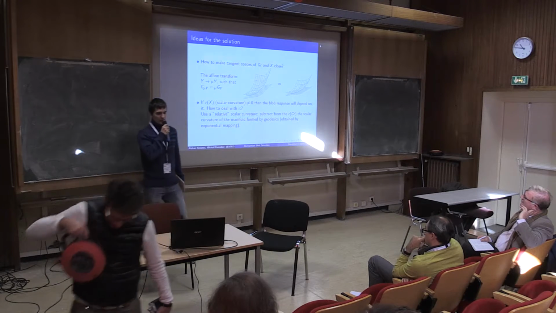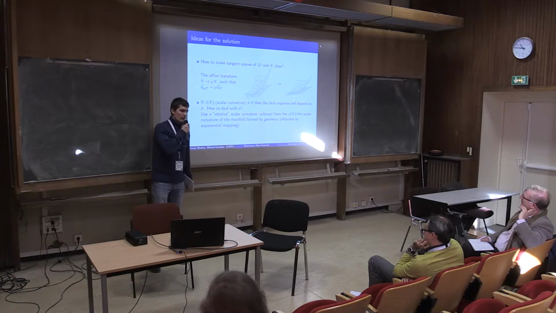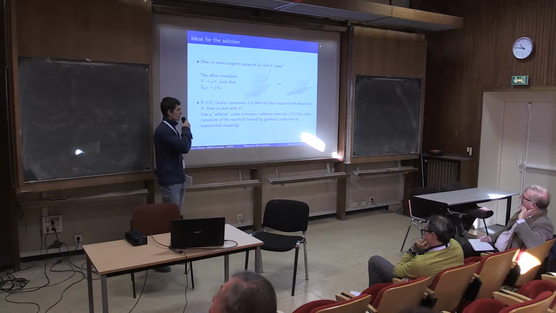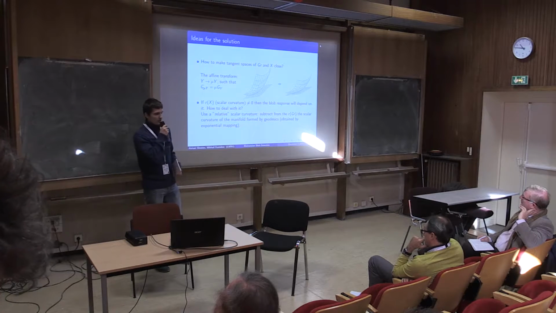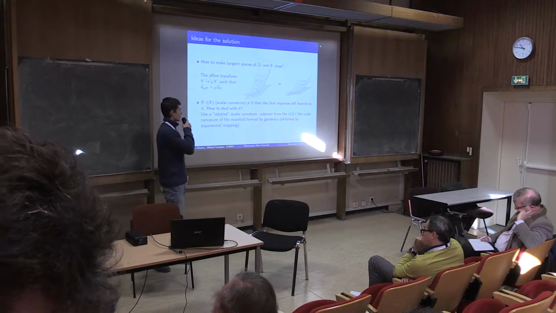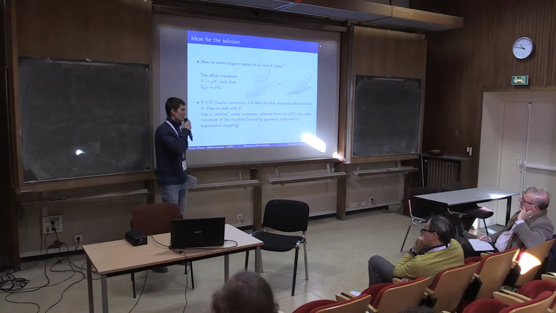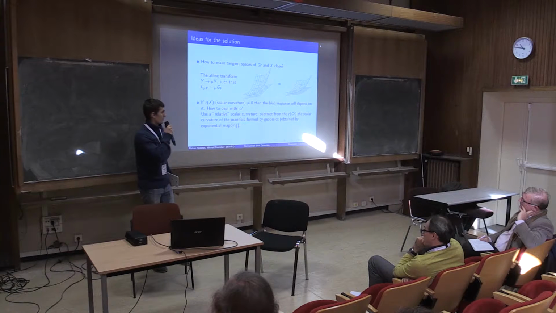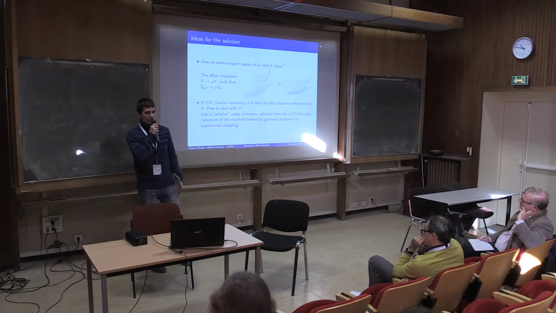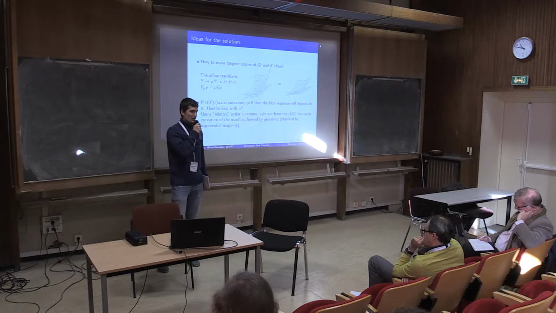And so the second obstacle is that if the scalar curvature of the domain manifold is not zero, so if it is a curved space, then the blob response will depend on it, and we don't want that. We want it to depend only on our function, on the manifold, on the image. How to deal with it? We can use what we can call a relative scalar curvature: we subtract from the scalar curvature the scalar curvature of the manifold formed by geodesics, obtained by exponential mapping from a tangent space of the graph of the image.